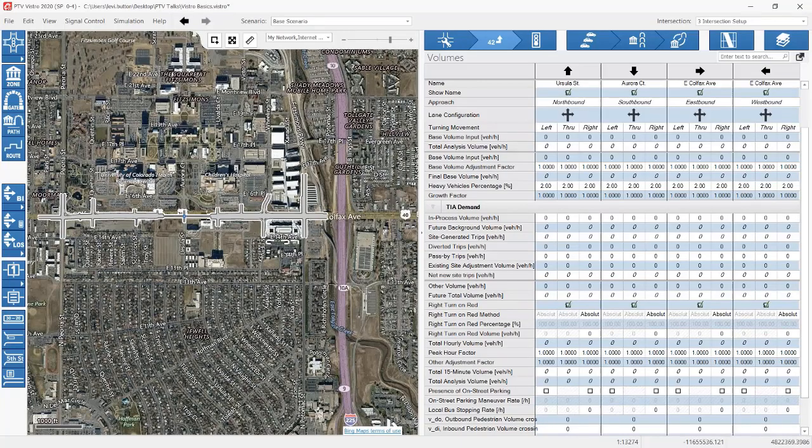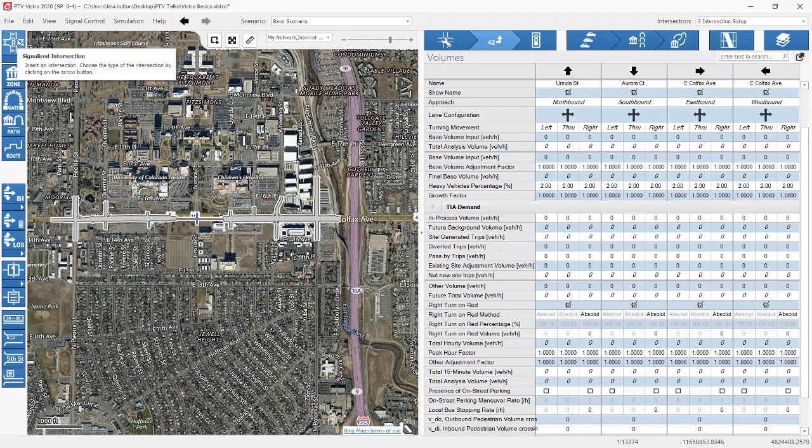So to start with, let's take a look at the interface. For those of you that have not used Vistro before, we have the network editor where we will be editing the different network elements and viewing our network here. On the side, Vistro has all of the objects that you can place in the network. We're going to mainly be using just the insert intersection button up at the top. We also have different zones and gates and paths for traffic impact analysis and signal optimization routes. These buttons will all be covered in a later webinar on the other topics.